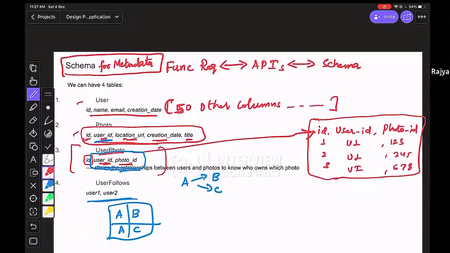Okay, thank you. Is there any discussion of query, schema design, sorting? Yeah, so any discussion of queries? The queries are here from the functional requirements itself, that we have discussed.